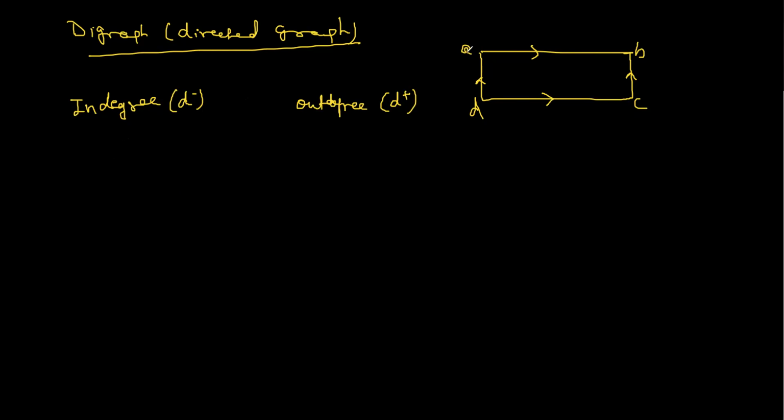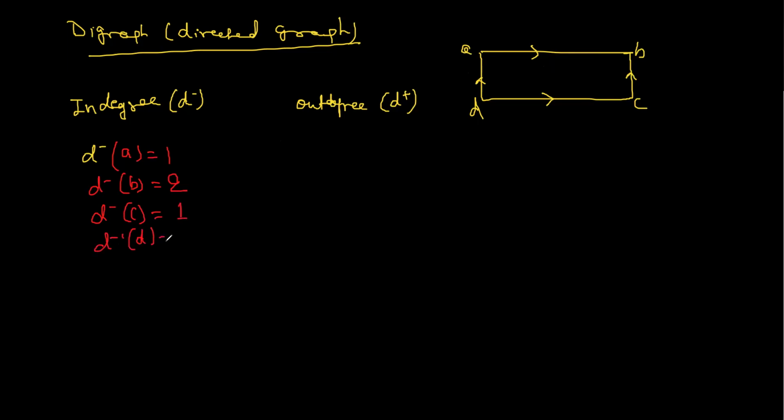A means which line is coming towards A. Yes. So only one line is there which is coming towards A, right? No, don't write name, just write how many in degree of A. 1. Because only one line is coming towards A, right? What is in degree of B? How many? No, 2. One is from here and one is from here. Understood? What is in degree of C? Only one from D, right?